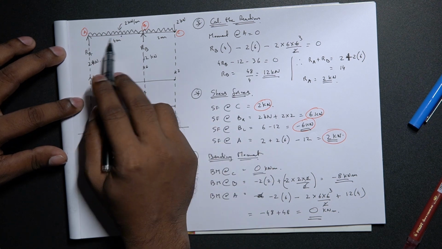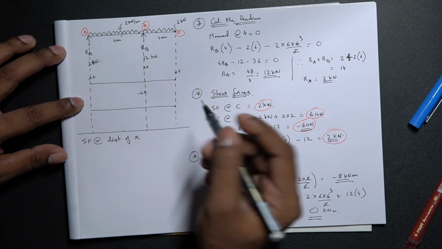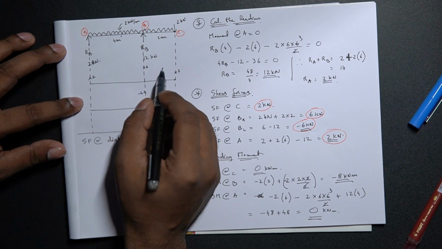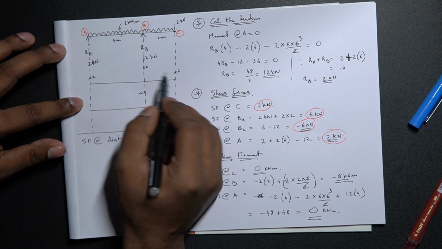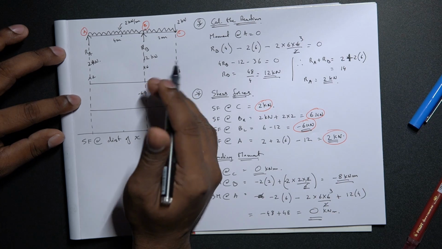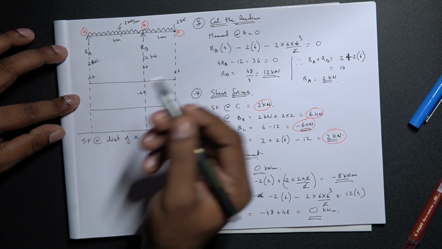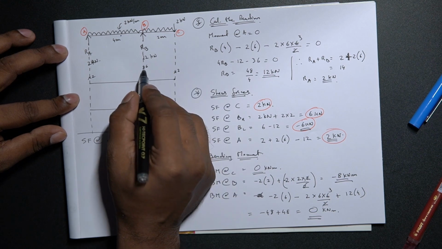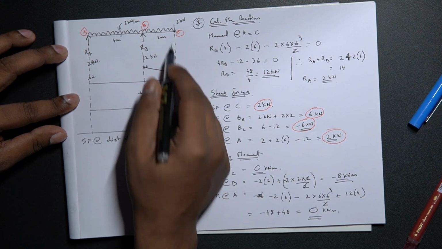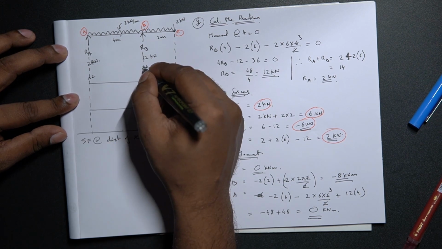Now I'm having a UDL and a point load in combination. Since there is a UDL, I'll be having my graph linearly varying, and the effect of the point load will try to reduce the slope of the UDL by a certain degree, but not to an extent where it is visible. So let's just draw a slope of the shear force, which is linear because of the UDL.